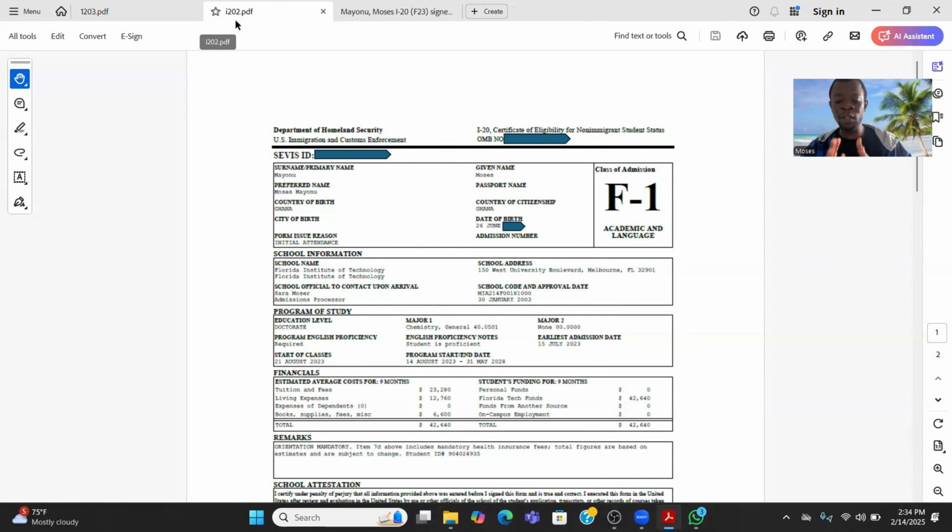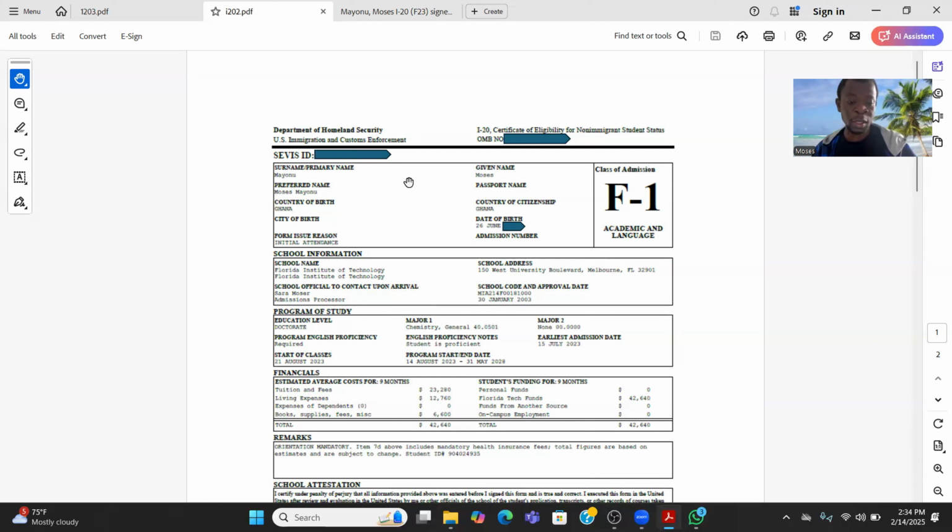So you need to get every detail from your I-20 and be very careful it's coming from the right source. The I-20 is a document that is coming from the Homeland Security and U.S. Immigration and Customs Enforcement Office. Your I-20 is like your ID, your school ID. If your I-20 stops working, it means you are out of status and you have to go back home. Once you remain in the United States, you become illegal.